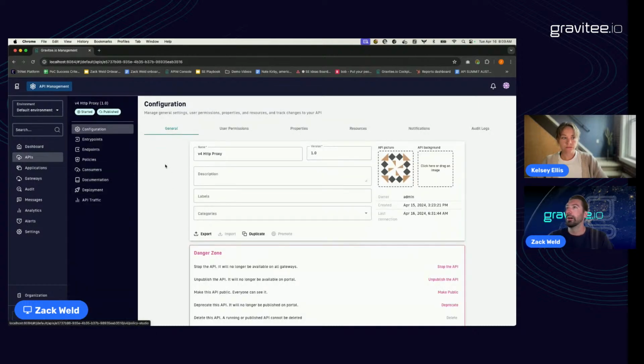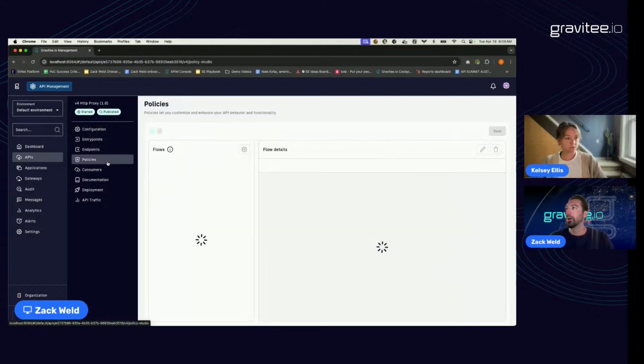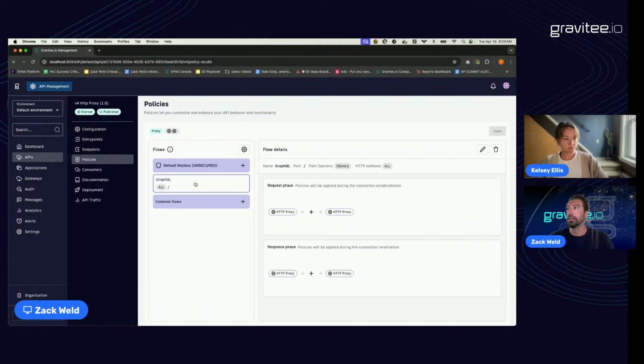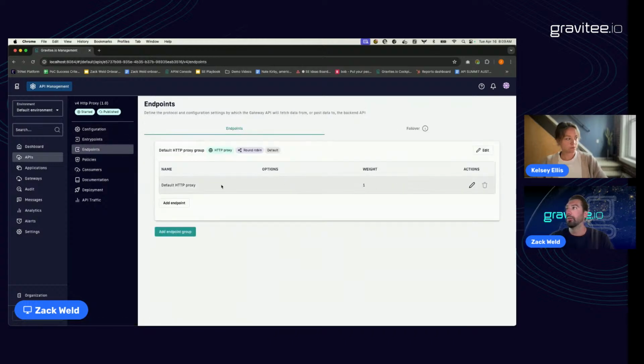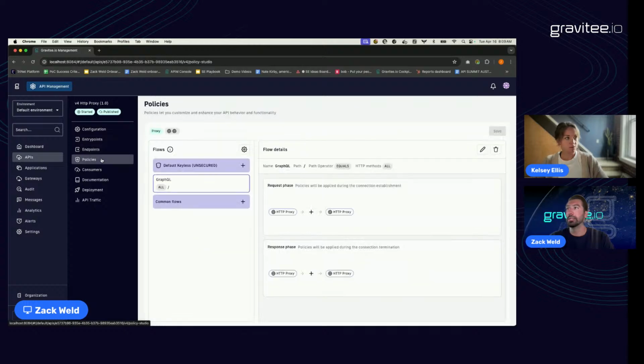So having the TCP and then having all of these other functionalities in our V4 now lets users utilize more of the functionality that has been capable inside of the V2. The next touch point I wanted to get into was that GraphQL rate limiting. So when we go into our policies in here, this HTTP is actually configured for the backend to be an HTTP or a GraphQL call.